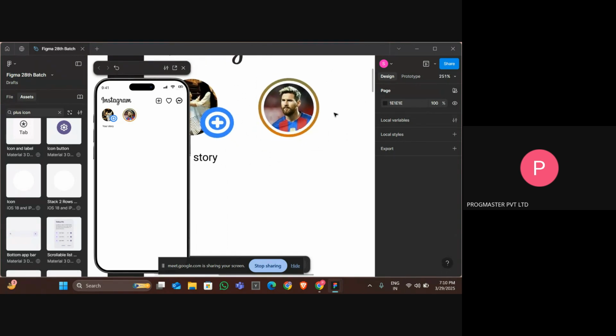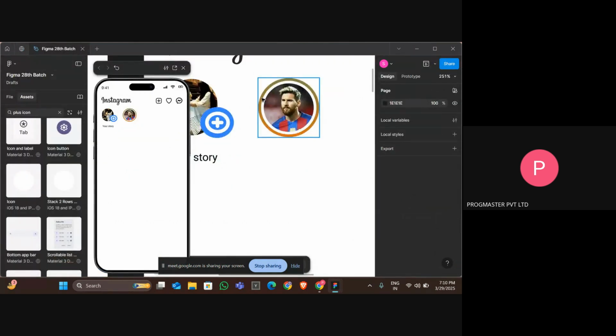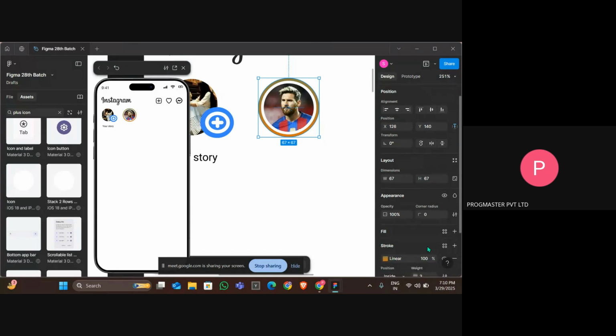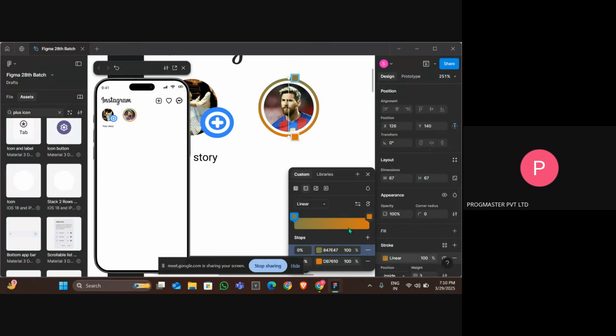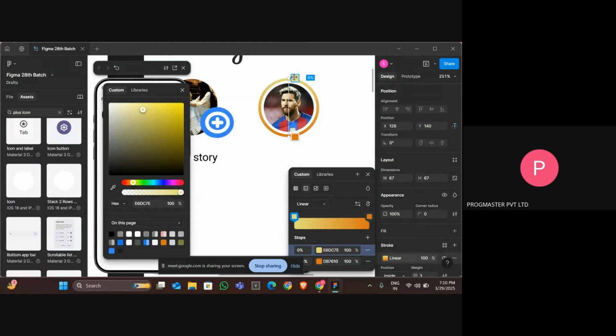But we need to add some more colors, isn't it? We need to add some other colors. It is a yellow color, but here we get this color, right? So what we can do is go here again. For this, you can select yellow color. Just drag like this, you will get the color here.